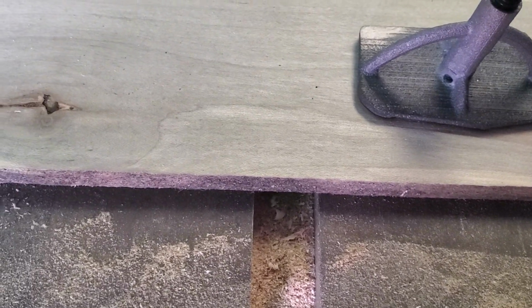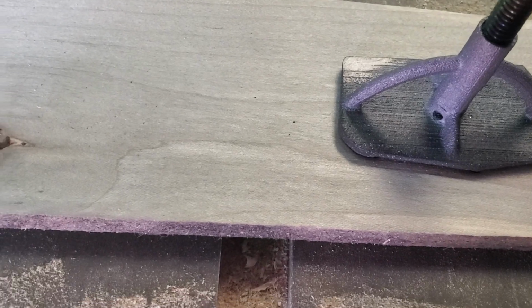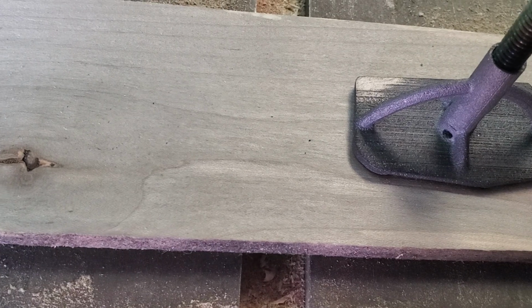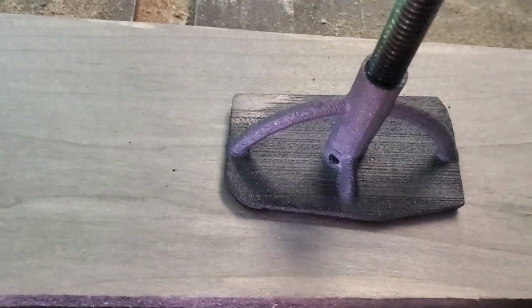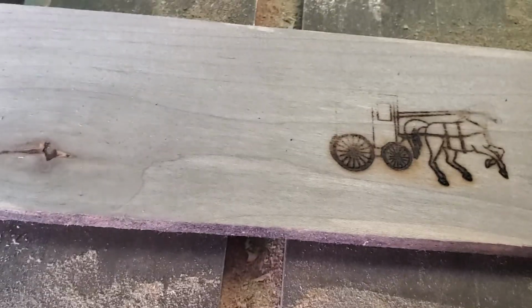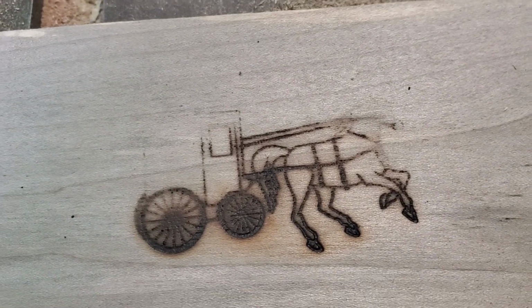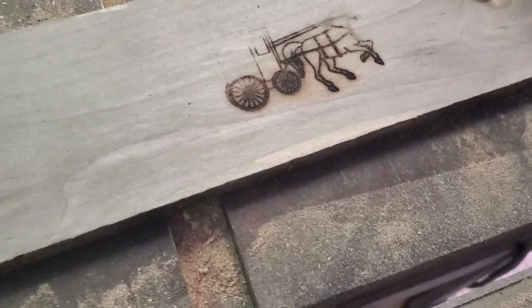The horse's head and the buggy, as you lean different directions, you get different things. But then the time. Very flimsy handle on this, very flimsy. Okay, that's a fail, I would say. The buggy didn't really come out, and the horse's head is gone. I would say that's a fail. But I still have another piece of wood. I think I didn't wait long enough.